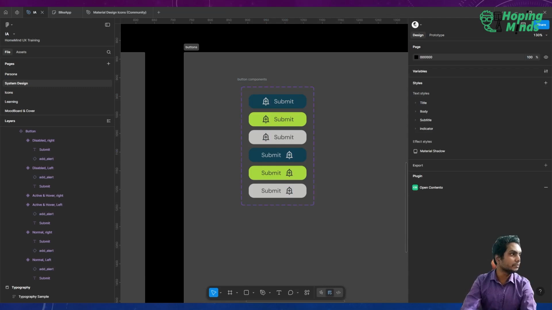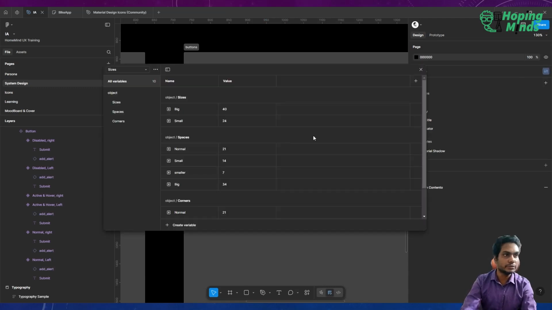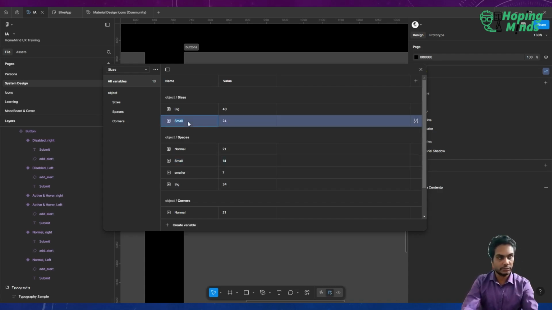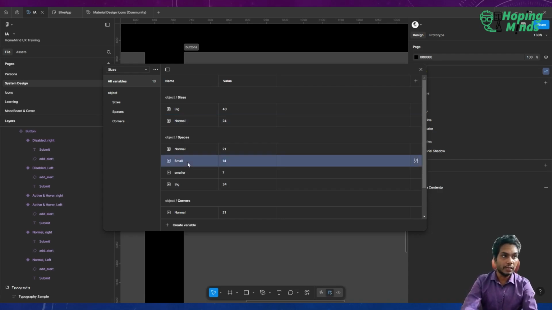So we'll take that small size and utilize it. Where is it? Size is small. Here it is 24, but the small here is 14, which we need to change. So this is not small, this is normal, and this is small.